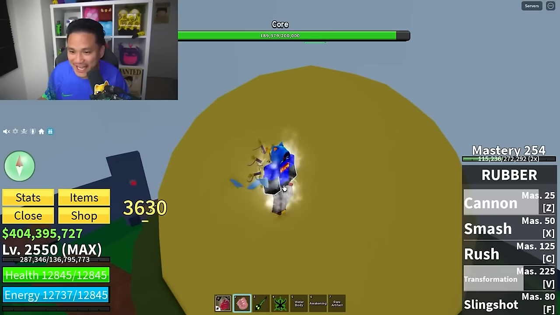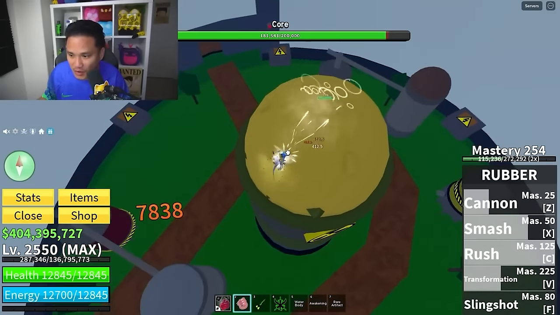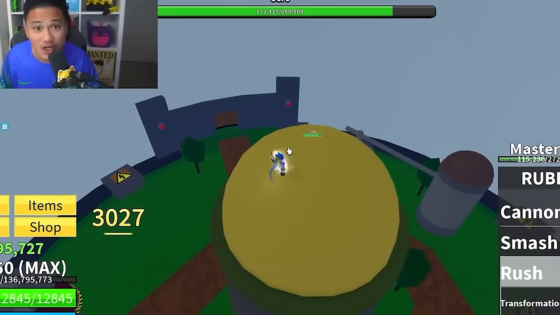Gear 2nd. Okay, we got the cannon. We got the smash. We got the rush. Oh, this is the best one. The rush. Ooh, and then we got the slingshot. Slingshot. Boing. Slingshot also has a damage.